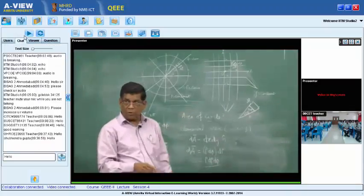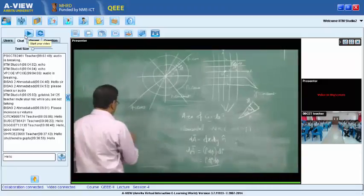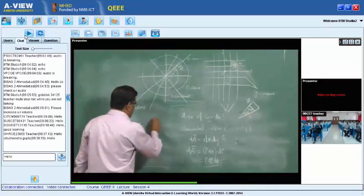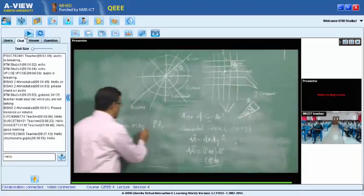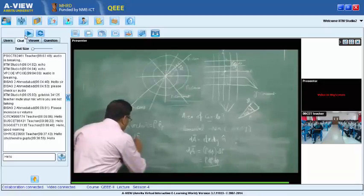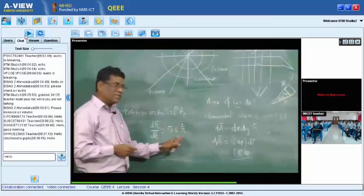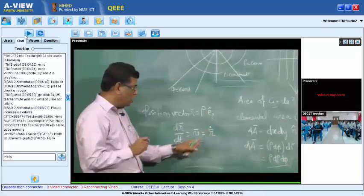Now I have to go forward and obtain the radius vector. We already saw that the position vector in this is rho along e rho. Once I know the position vector, I will call it using the standard symbol r. Then I can find dr by dt. This will give me velocity, which I can write as r dot. This dot means differentiation with reference to time, as I already mentioned to you. So dr by dt can be represented simply by r dot, and that is v.